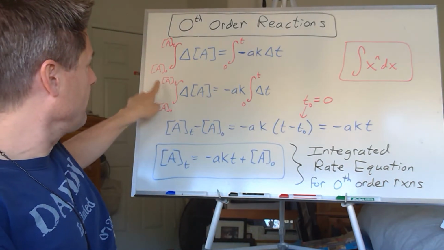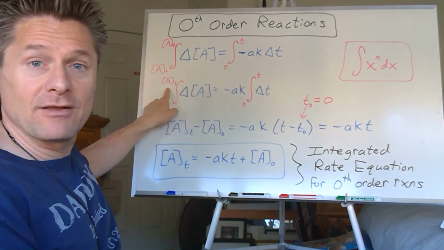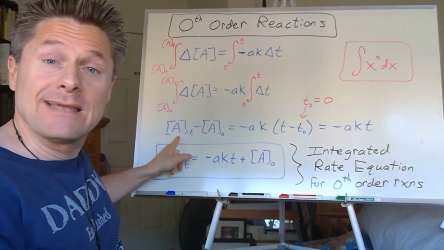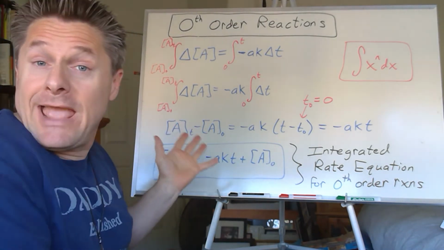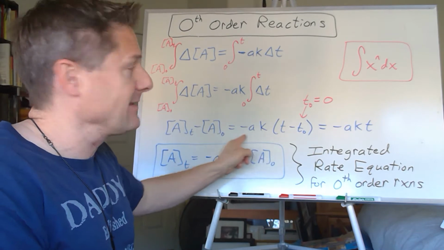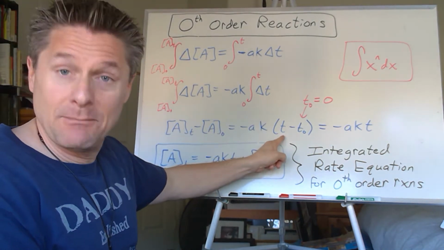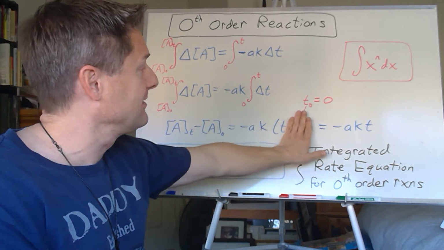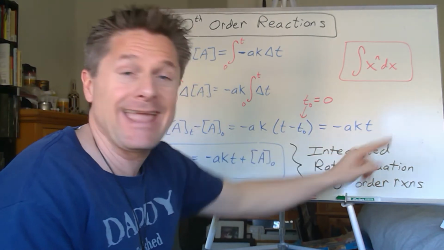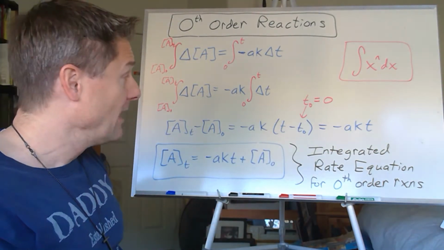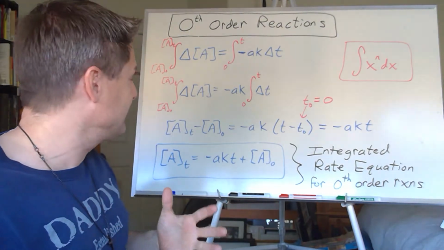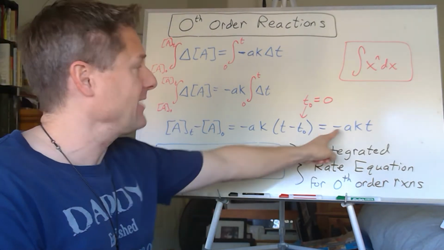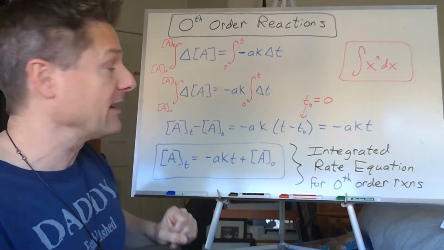So let's take this integral from initial concentration of A to the final concentration of A. When you do that integral, just the dx or delta x, you get the concentration at time t minus the initial concentration. Over here, you've got the constants out front, and then you take the final time, t, minus the initial time. Of course, the initial time is 0, so that just cancels out, and you get negative aK times the elapsed time. Remember, our goal is to get an equation that relates concentrations over time. This is what we get. So I moved the initial concentration over to the other side, and you'll see why I do that on the next board.